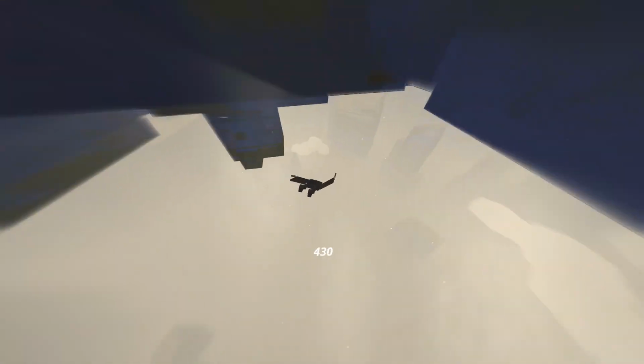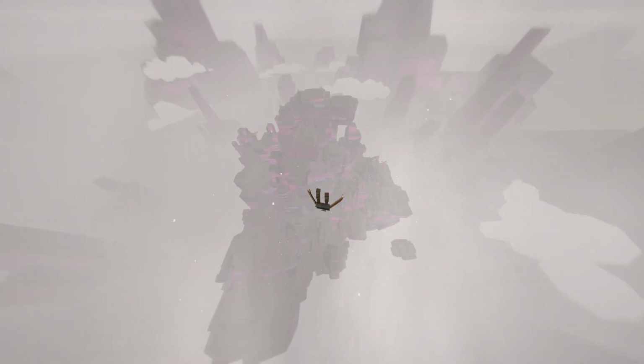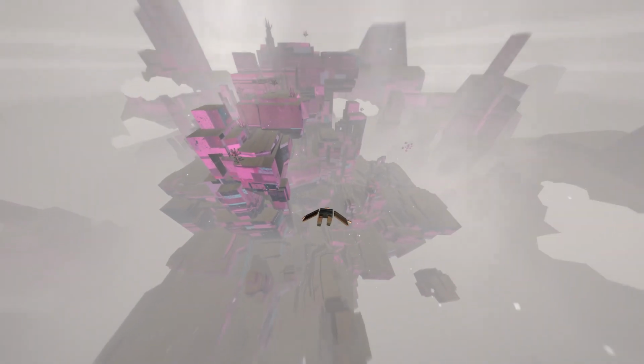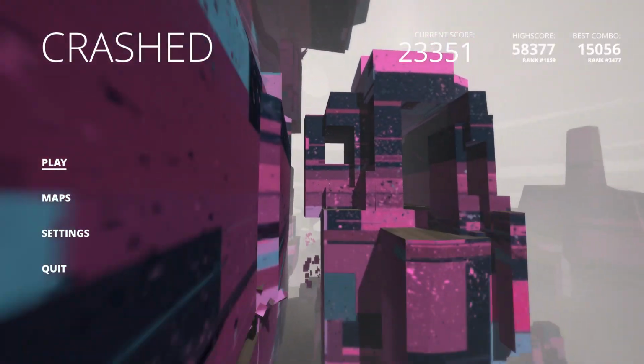What do we got down here? Nope, no openings. All right, we're on to the next world. Seems like there's a lot of them that have these openings up near the top. Oh, gonna get through there? No. Oh, yeah. Splat.